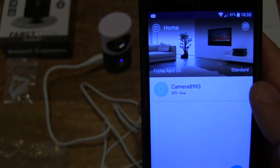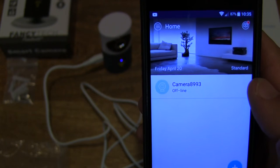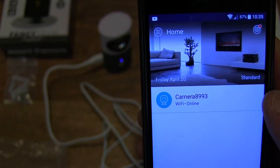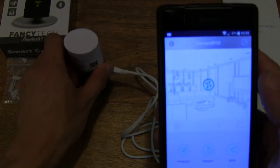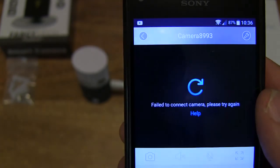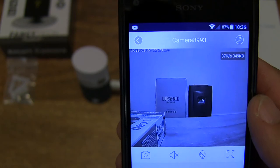However, it does say offline. A failed connection — still offline. You can see in the background there is a red flashing LED on the unit itself. The red LED is now gone and the status has changed to online. Let's tap on that button and press play to see if we can get video. It is relaying video right now, however it is in infrared mode — or at least showing in grayscale. It's dropped the connection and is trying to reconnect, though it is pretty responsive in terms of being able to connect and resolve its own issues.